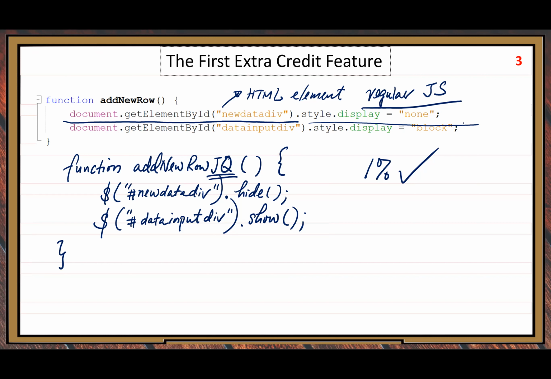One is for the edit button, another is for the update button. These two buttons. You write a jQuery version to earn the next 2% extra credit. So it should not be that hard. All right, so that's the introduction of jQuery. If you play around, you can get more experience.